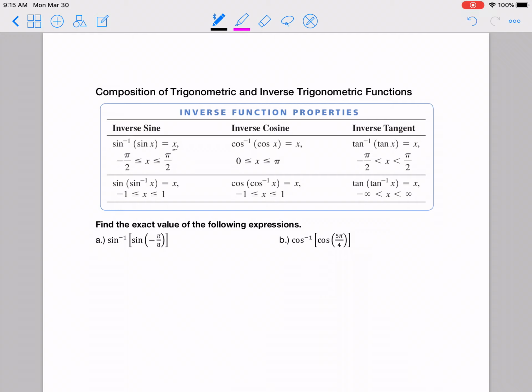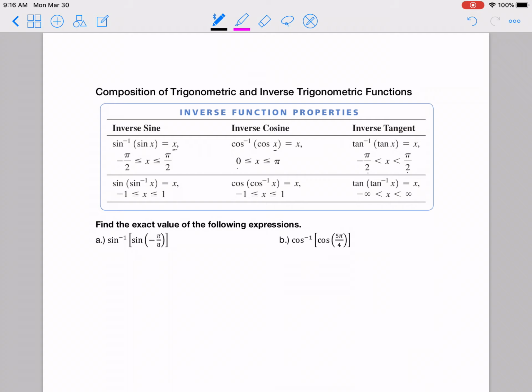And as long as you're between 0 and pi for x as your value in there, it's just going to undo it. And as long as you're between negative pi over 2 and pi over 2, arctangent's going to undo tangent, because they're inverses of each other. If you're outside of these values, or outside of these domains, then it's just not going to quite work, because it's going to give you something else, and we'll kind of get to that in a little bit.